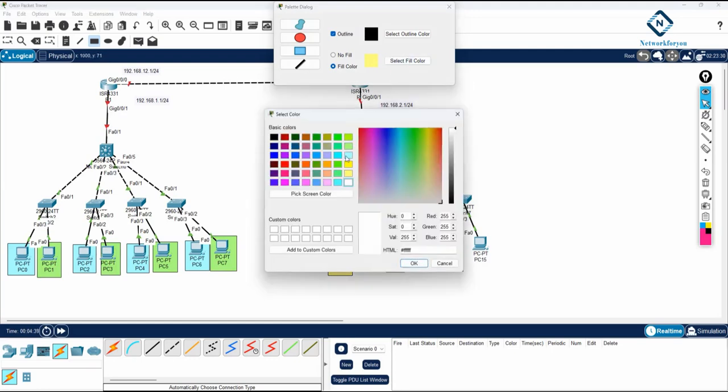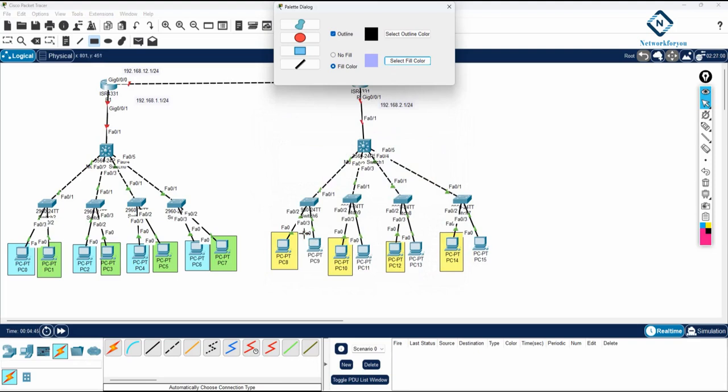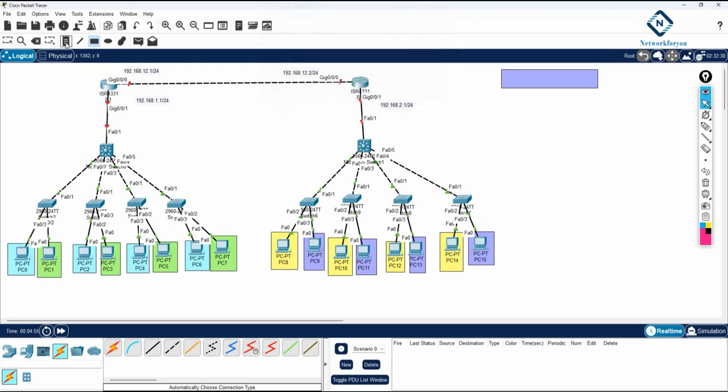Then we will take another color. Let's take this color. This is for VLAN 40, this is for VLAN 40. Here I will write that this is for VLAN 40.